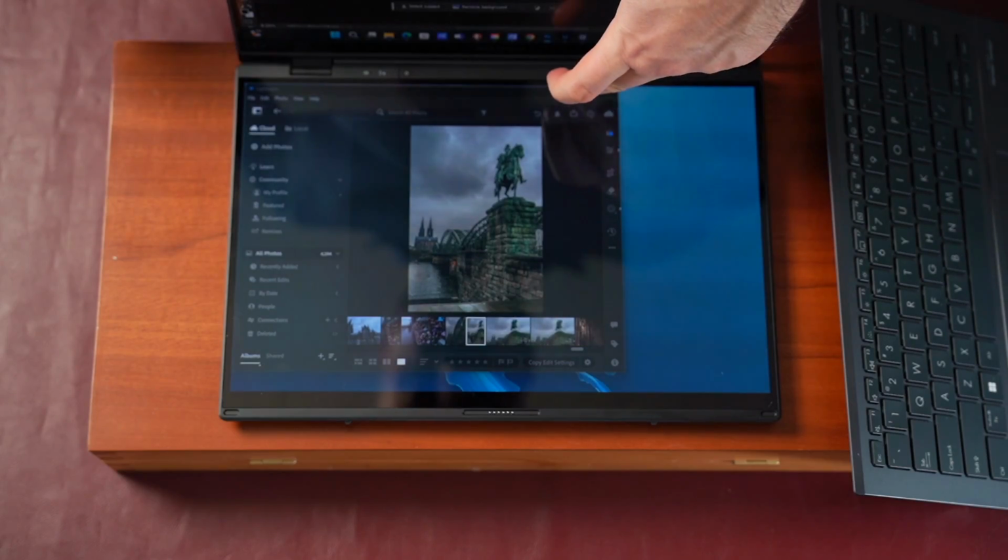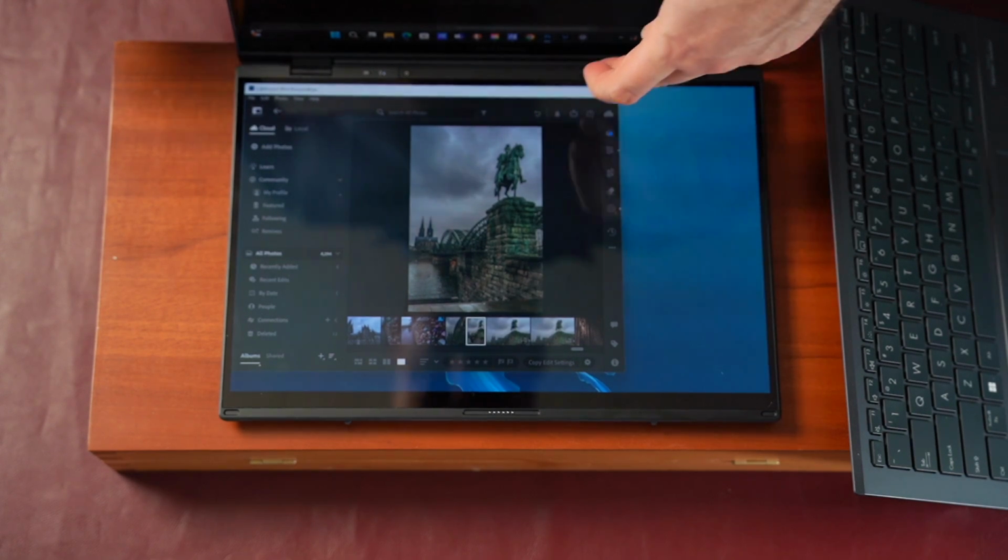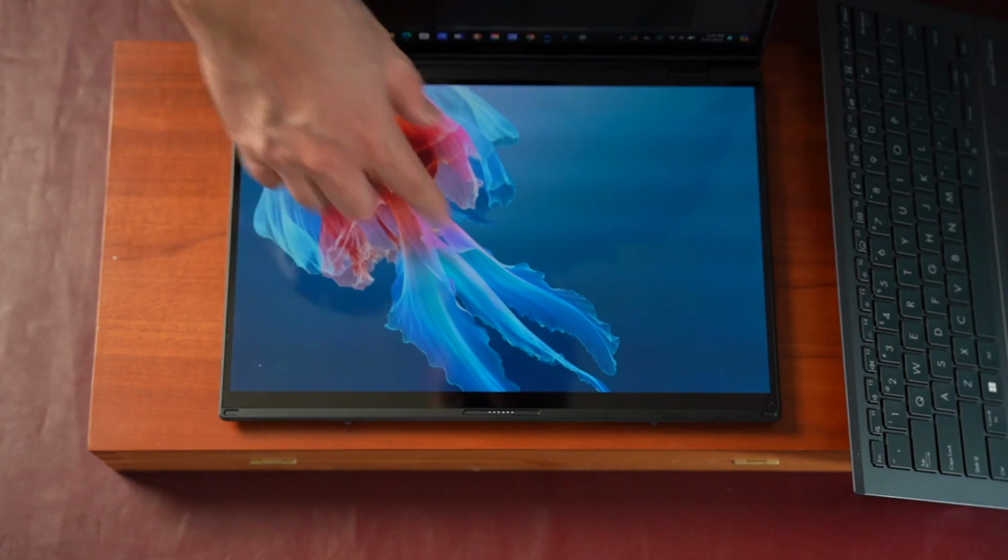So this is not a gaming laptop. I'm just going to get that out of the way right away. You are not getting this for any kind of gaming. I know it might feel appealing because you have two displays that you might make use of, especially that they're OLED, but no. The power under the hood is not designed for that. This is more for productivity.